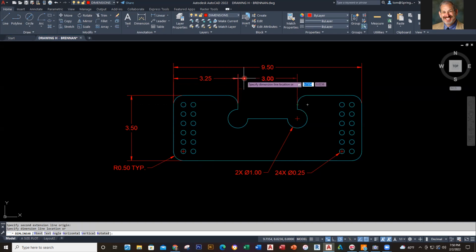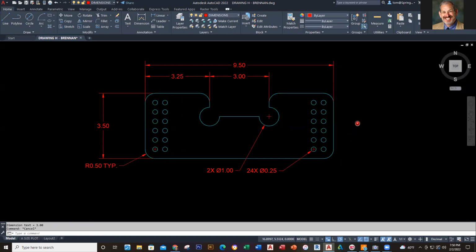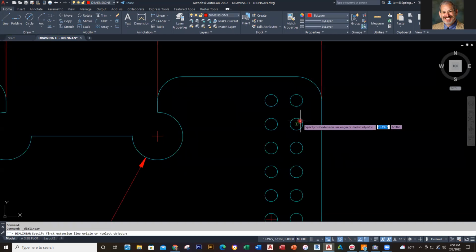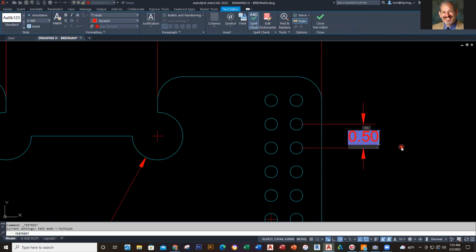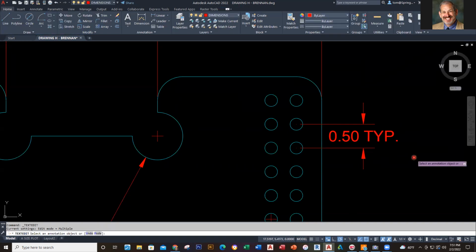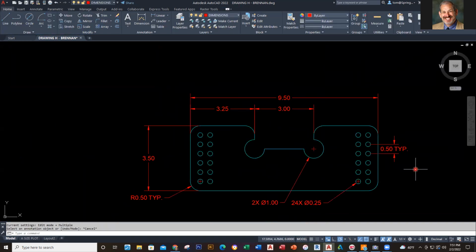So I just go ahead and do this. I won't do all of it because you guys get the idea. And that's how you put that together here. And if you need to move any of the text or anything, that's certainly possible. So I'll do one more here, and I'll go from the center here to the center here and pull it out. And I'll go ahead and drop it there. And I'll double click here, and I'm going to make that say TYP with a period, like that. And when I do that, it looks like that. And that's what you're going to do for all these.